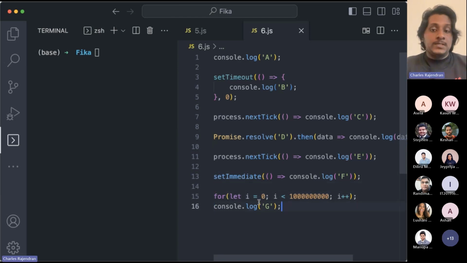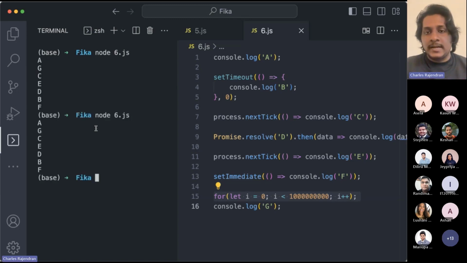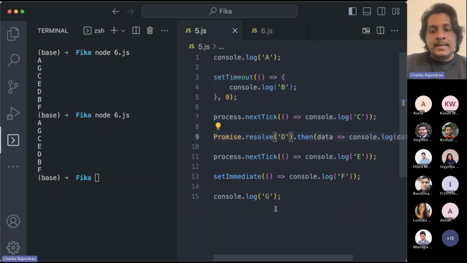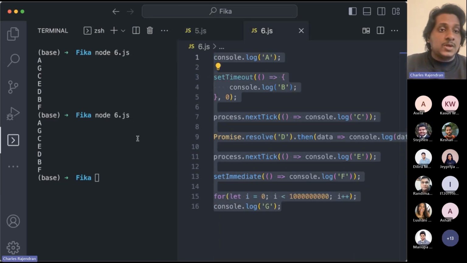Again, I have intentionally put this here just to go back to the old problem, the weird behavior. Now let's run this. It is now B and F, right? Let's run it again. B and F, B and F, B and F. Now it's much more consistent, right? Visually, what we saw is B first and then F. If you check the other code, it has this inconsistent behavior, whereas here it has really consistent behavior, which is always B and F.